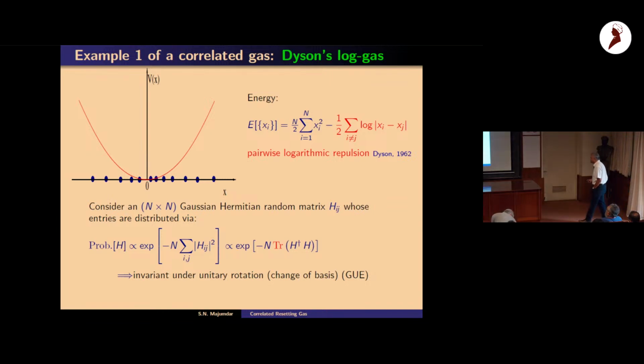And the point about this particular form is that if you now make any rotation, so you are looking at a Hamiltonian, the physical properties should be invariant under a change of basis. So if you make a rotation of the basis, that means you make a unitary transformation of this H, then this trace of H dagger H is invariant under this unitary transformation, and that's why it's famously called the Gaussian unitary ensemble. So given this entries distribution, you can ask what is the distribution of the eigenvalues. There will be n eigenvalues. And it turns out that these eigenvalues are very strongly correlated, even though the matrix entries are uncorrelated Gaussians.